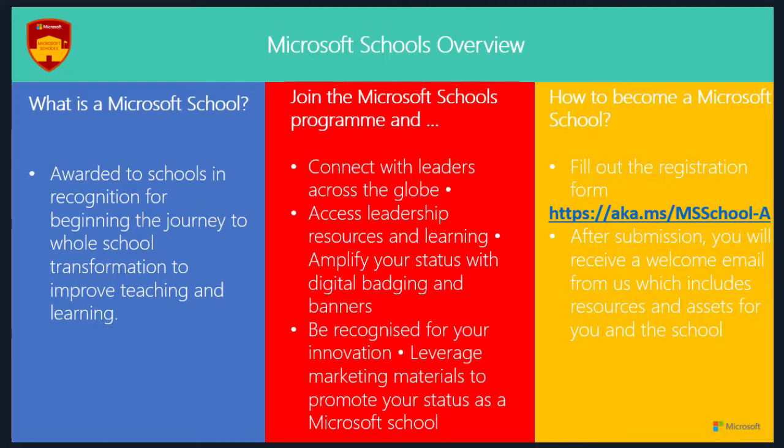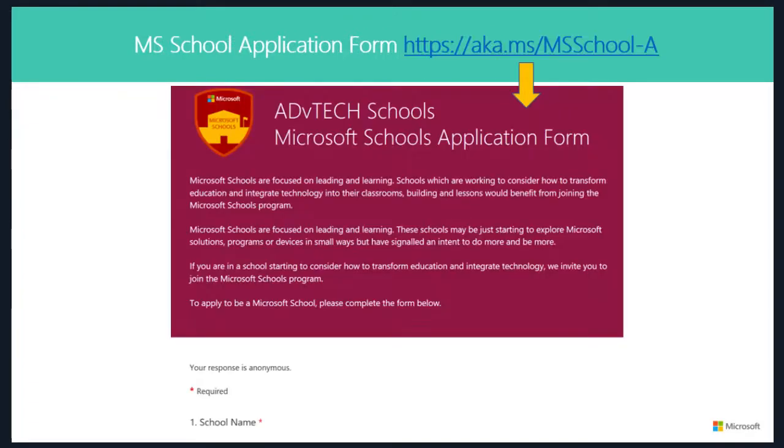Right, so that's the Microsoft Schools overview. Let's see what the form looks like. Right, so that's just a snapshot of the form. Once again, it will give you a whole lot of instructions on the form, and you'll fill out details like what is your school's name, where you're based, like which province are you based, and so forth as well. We'll also ask you questions like what are your favorite tools, or what are the most used Microsoft tools at your school, what is your school website if you have one, and so forth as well. So all those details are going to be completed on the Microsoft School application form.